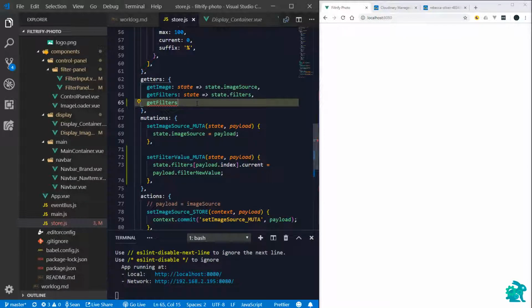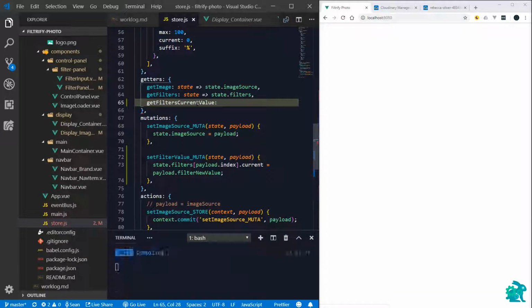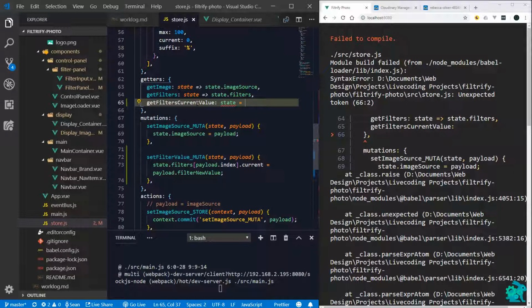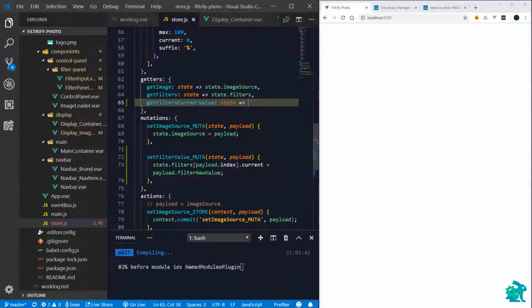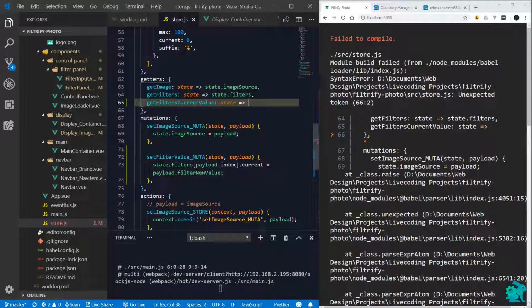Go check it out. So in our Vuex store, we're doing get filters current value, and we can just say state, and so that's going to be an arrow function. Or actually, you know what, we can just say get... I'm trying to think of how I want to do this.